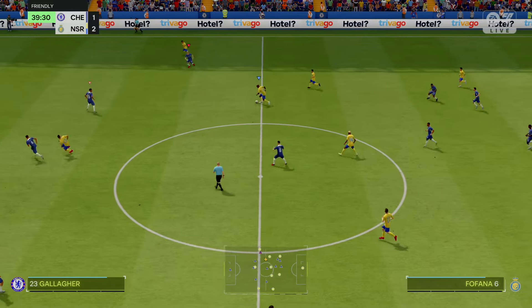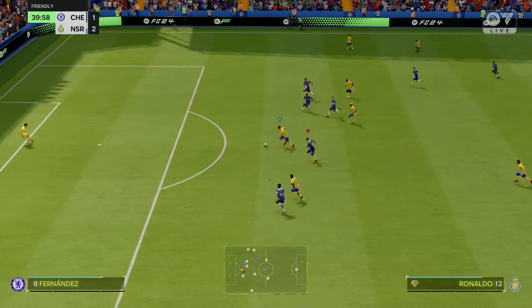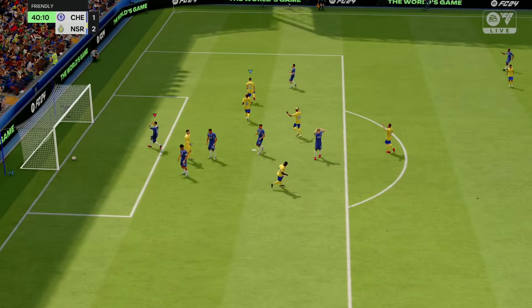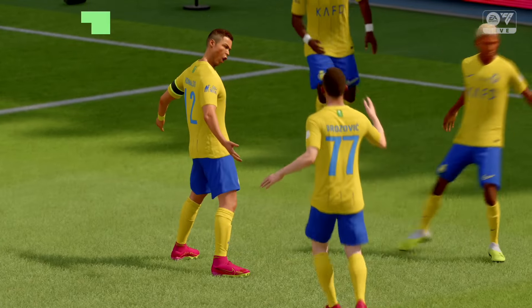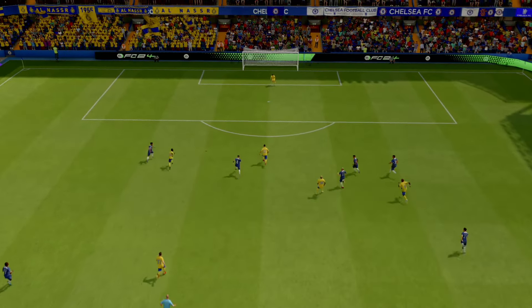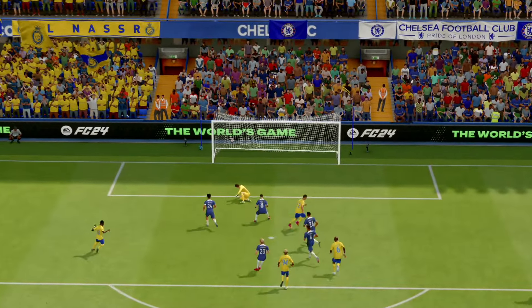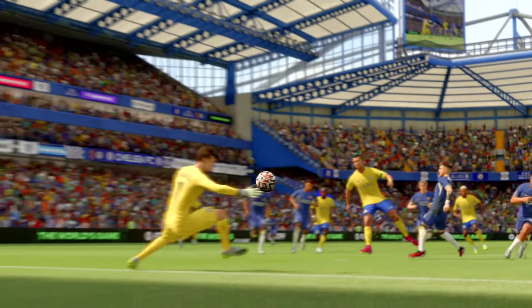Seko Fofana — on to Christian, what a chance here! It's got to be — and there's the hat-trick! He'll be taking the match ball home. It's all about that give and go to break down the defensive line, and as soon as he's through one-v-one with the goalkeeper he just goes for power and smashes it in the net — it's a quality finish.